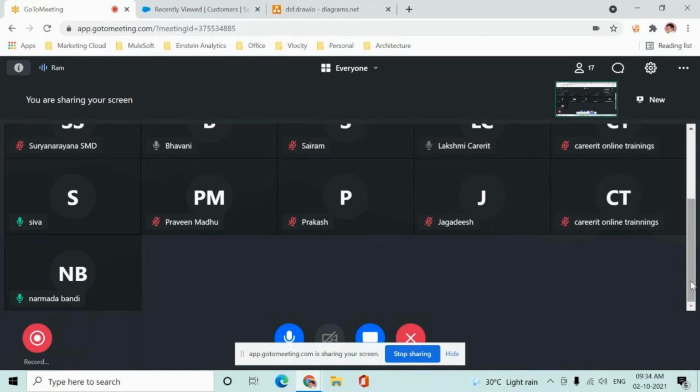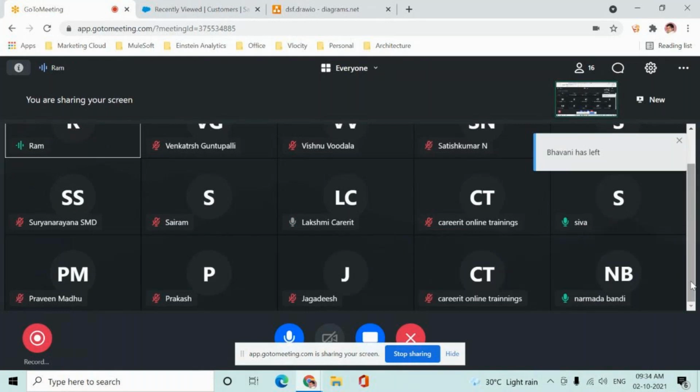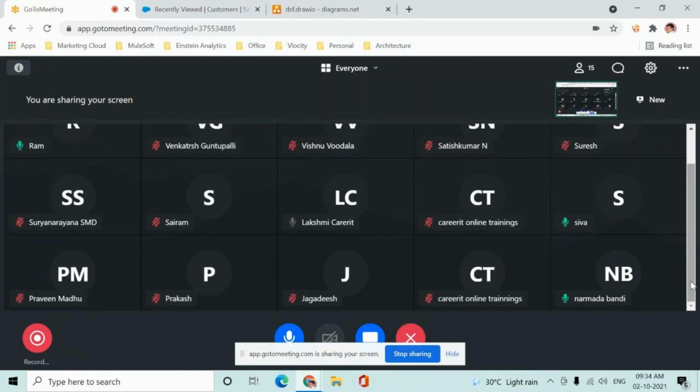It is somewhere around 40 to 45 sessions for both admin and development. Admin will take around 15 to 20, and the rest is for development. Sometimes it might go beyond that, or sometimes it might be lesser than that. It depends on how fast we are going. And the other one is about the timings; you can speak with the consultancy. More or less we'll go with 7 a.m. to 8 a.m. IST.